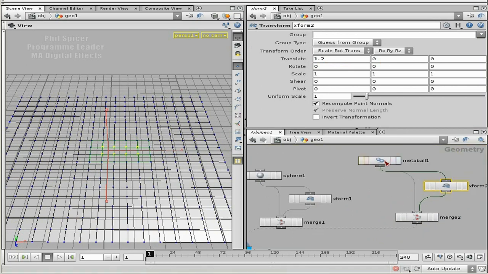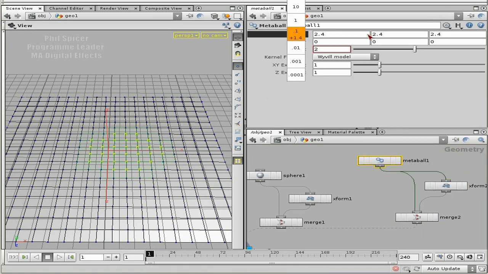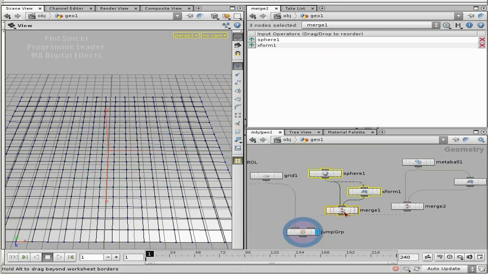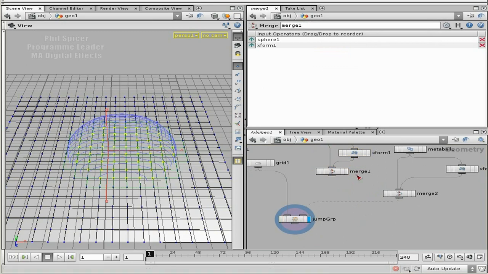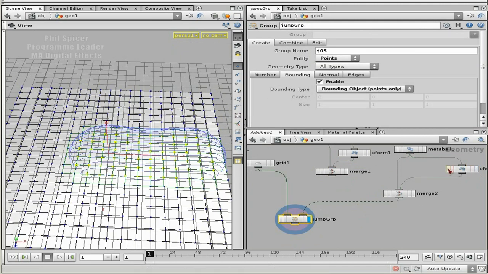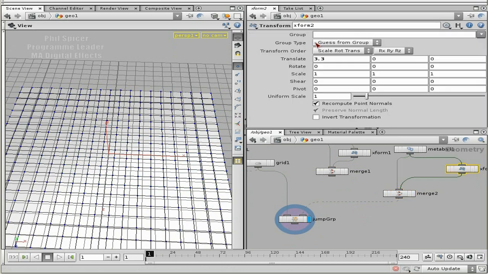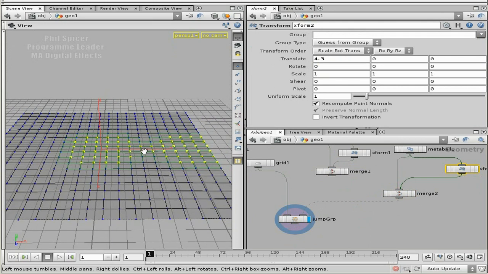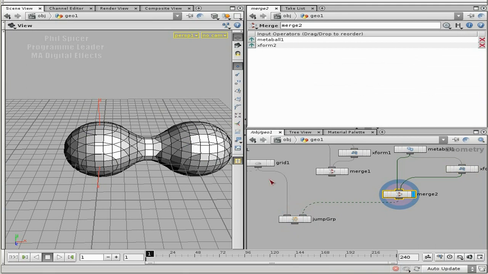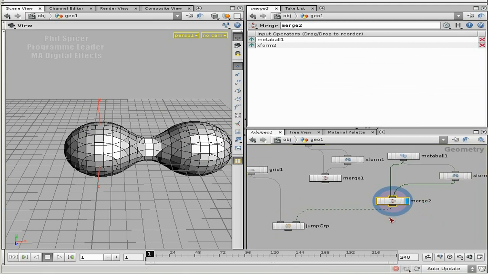What this gives us is basically a nice automated mesh, which will generate this kind of selection pattern. So from there you can see what happens with the metaballs. They start to blob out. Let's move this a little bit more. Now we also have the intersection, because the mesh that is generated from this is a fairly clean mesh. One more thing you should keep in mind is to polygonize those metaballs first.